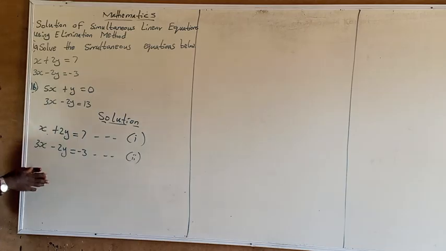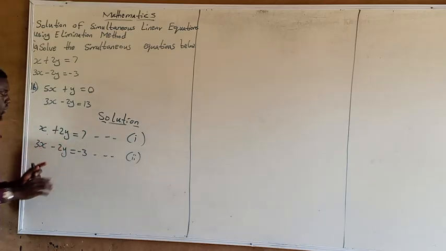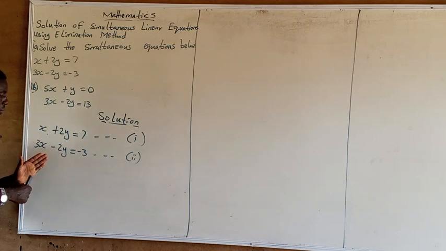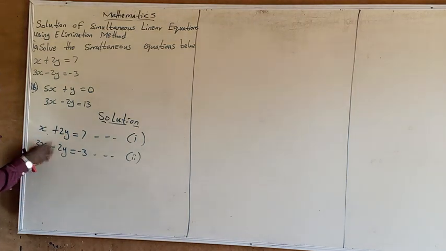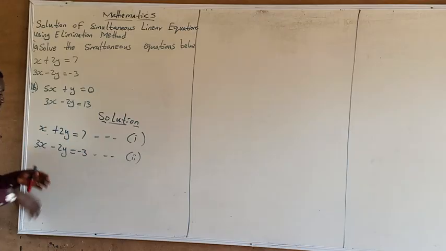They are not like terms. Even if we subtract or add, we still get x. But if you check very well, here is 2 and here is 2. It's very simple. Whenever you see coefficients that are the same, regardless of the sign, forget about the sign. Just check if the coefficients are the same. It is simple. Don't stress yourself multiplying.